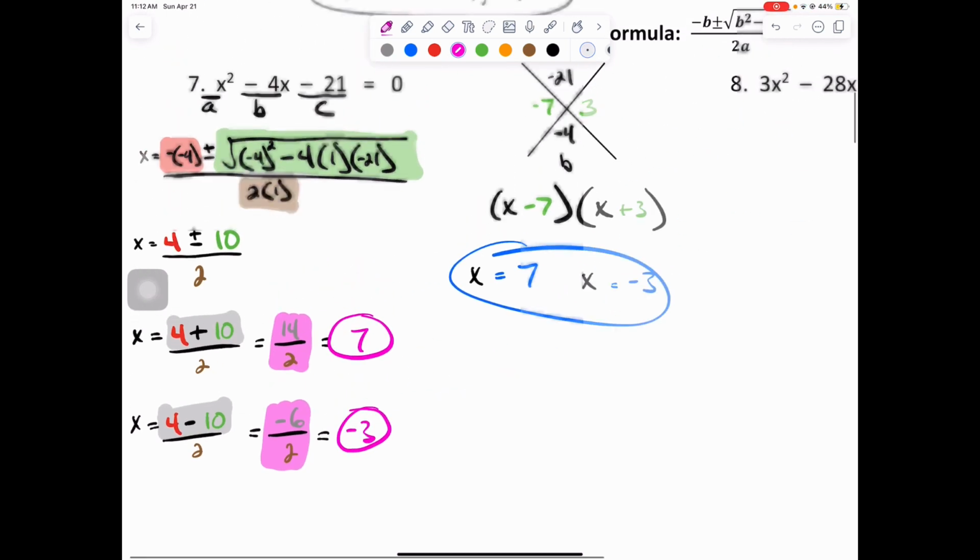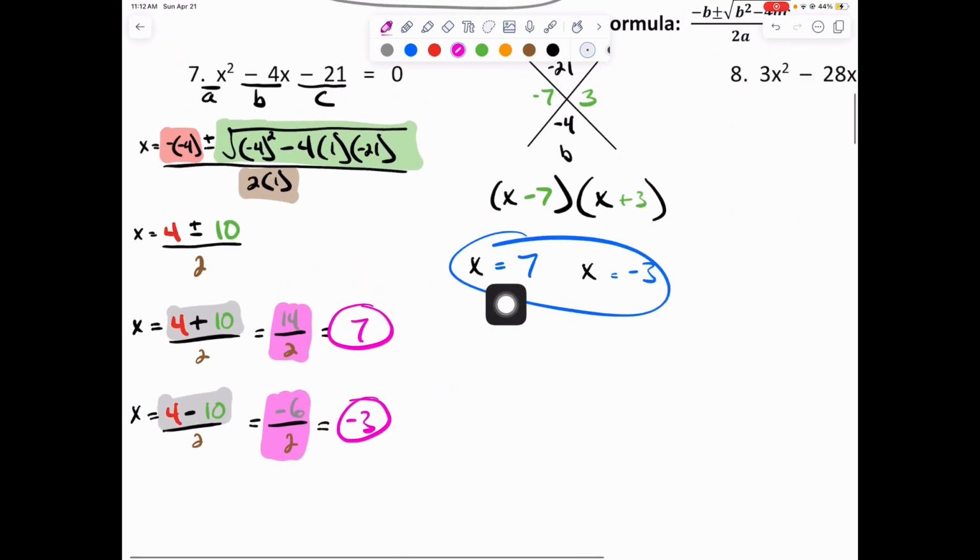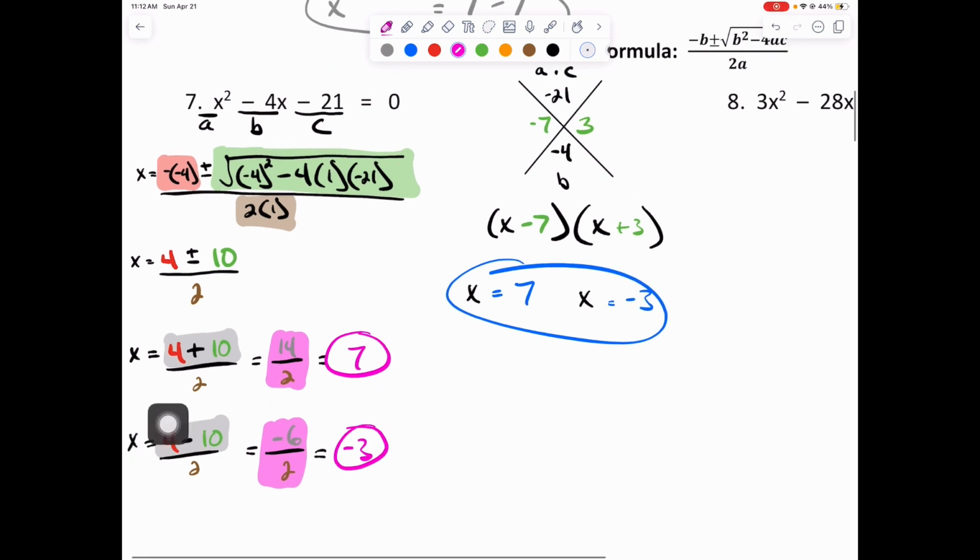Go ahead and circle your answer, and if you take a look, we have x equals 7, x equals negative 3, x equals 7, x equals negative 3. We do get the same answer. So as you can tell, if you're great with the factors and you eliminate even the diamond part here, you're just writing it once and then simply getting your answers by the flip.